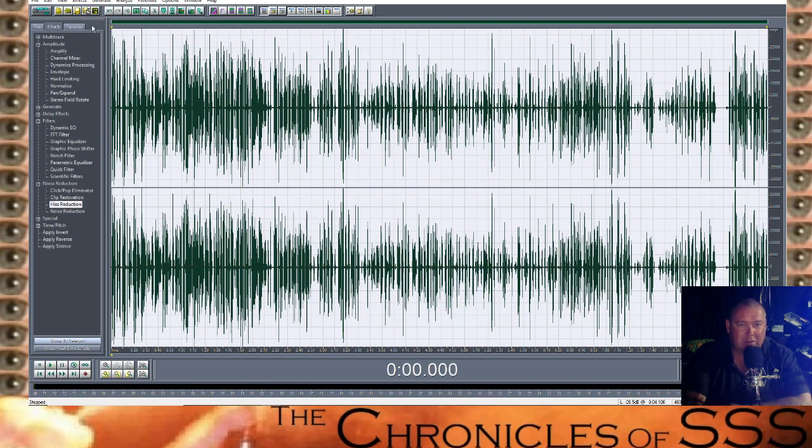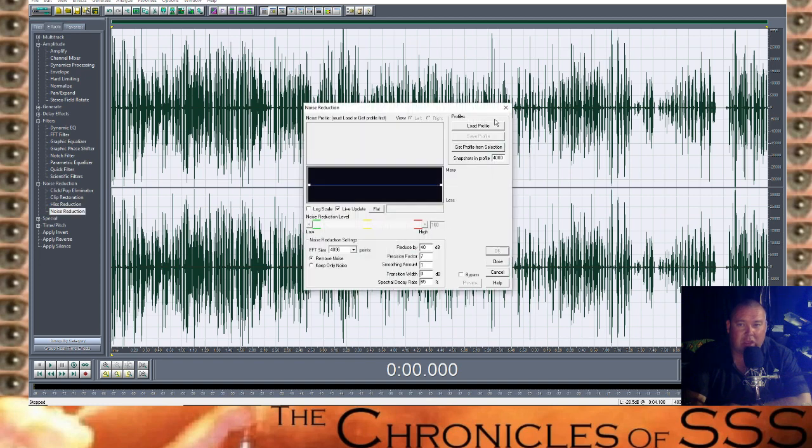I think it's very bassy. We've gotten rid of the noise now, I think. If you click on noise reduction, you actually have to load a profile. So you have to load a noise into noise reduction via here, so you can sample it. You sample a sound, put it into load profile, and you'll see a noise profile here. And then via these settings here, it will try and cancel that noise that you've put into the profile out of everything here, if it's highlighted.